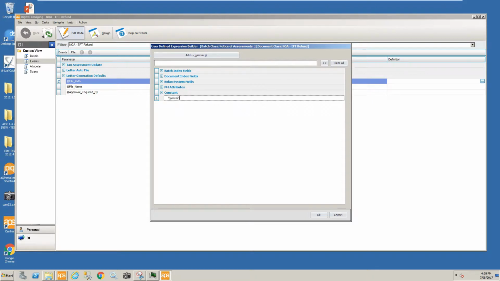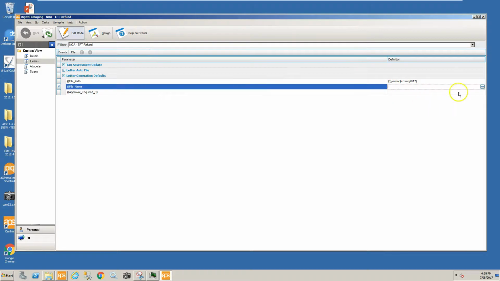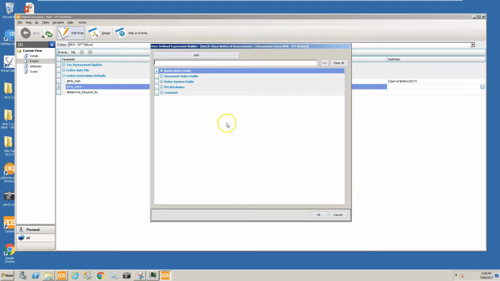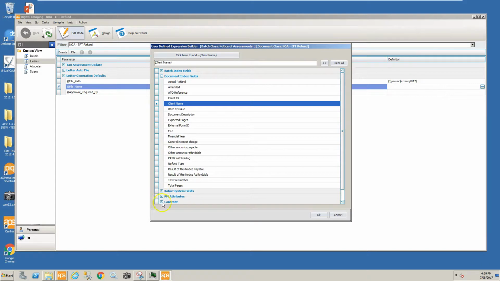So for your file path, we always recommend you use a UNC path to where the documents can be stored, where BPA can access and drop those files. So we just need to add that using the text constant value, the file name of the actual Word document that you want BPA to generate, and this way we'll generate it based upon using the client name.